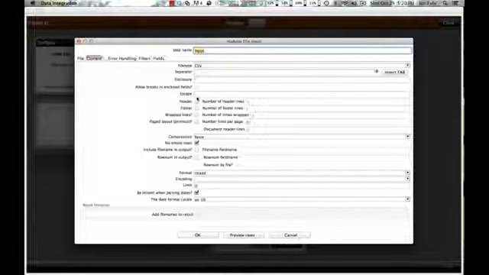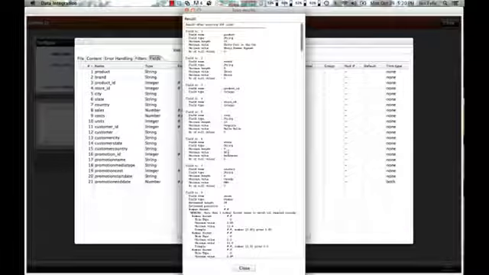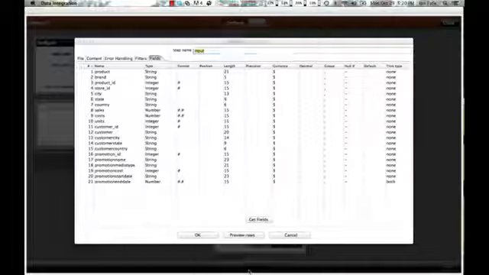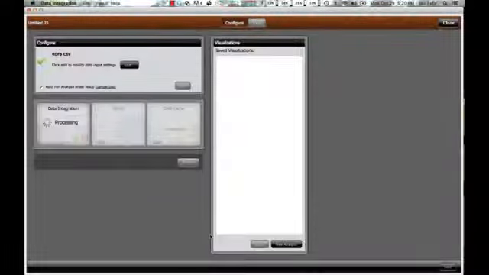Now, data located in the Hadoop file system typically does not have metadata. This particular file, I do happen to have the column names in row 1. But what we can do is we can actually extract the field metadata automatically using Instaview. So it's actually looked at the data values within that file, and it's figured out the field types, field lengths, and so on. This is what we call schema on read. And then just go ahead and click on OK.